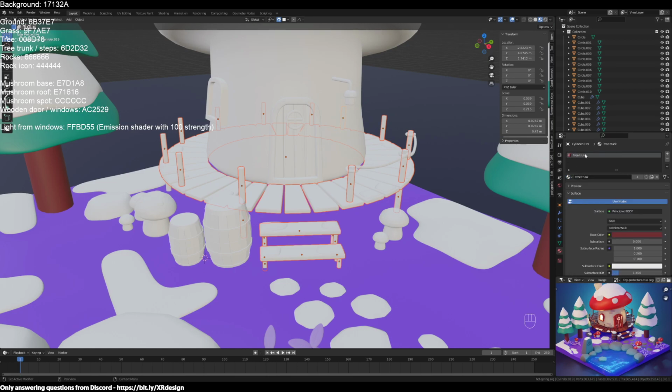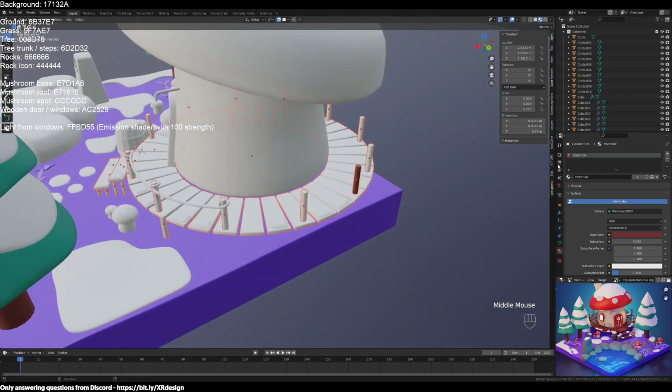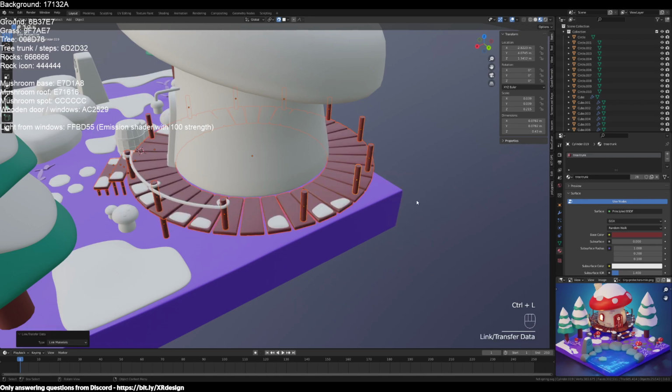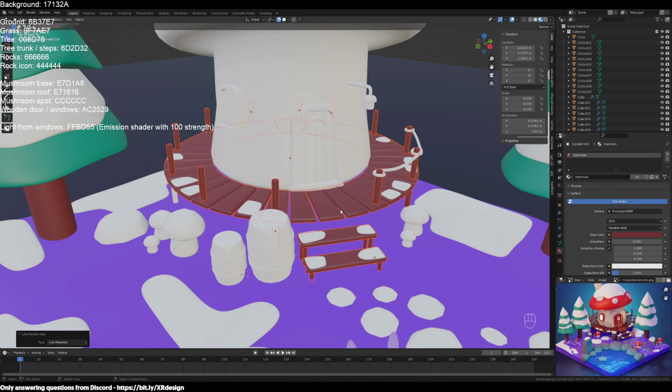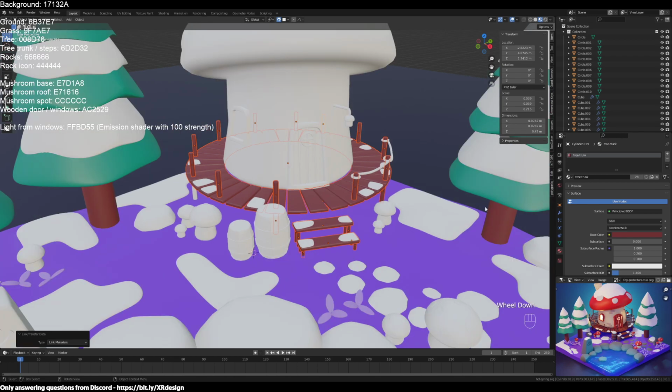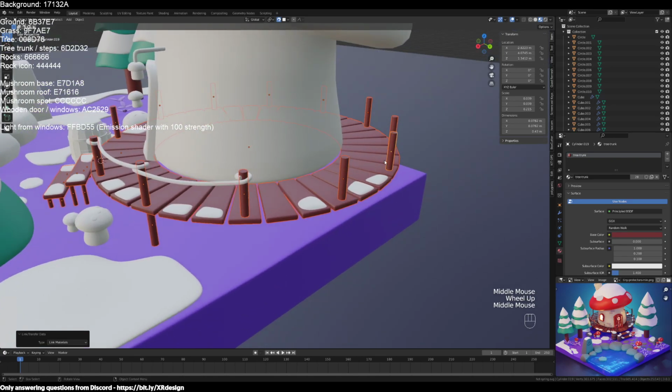You can select tree trunk here, or you can create another material with the same hex value. Link materials. Let's say you wanted to differentiate the color between the two. You want to make it similar but slightly different. You could just create another material out of this.